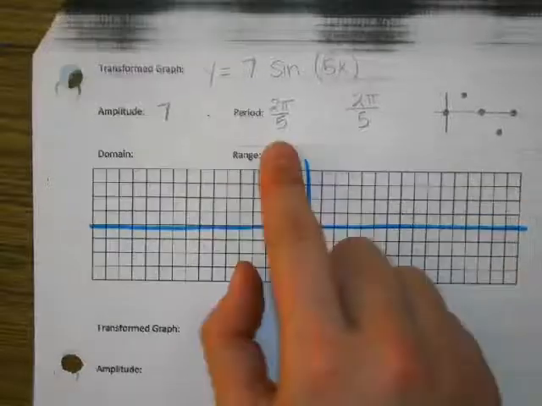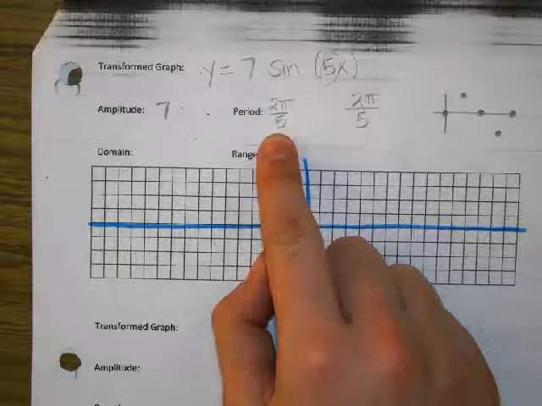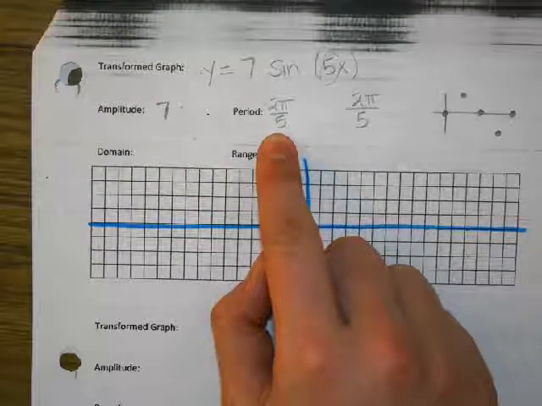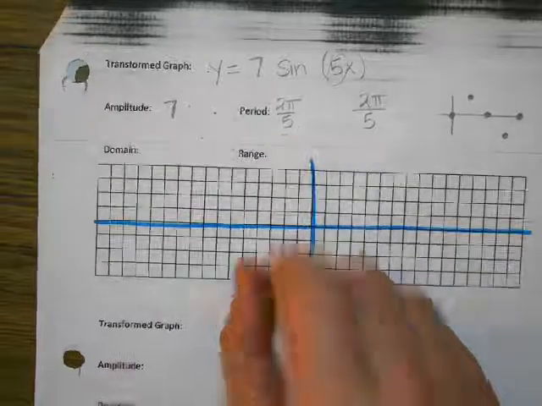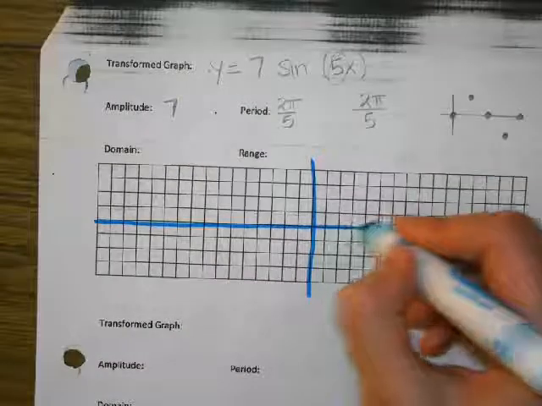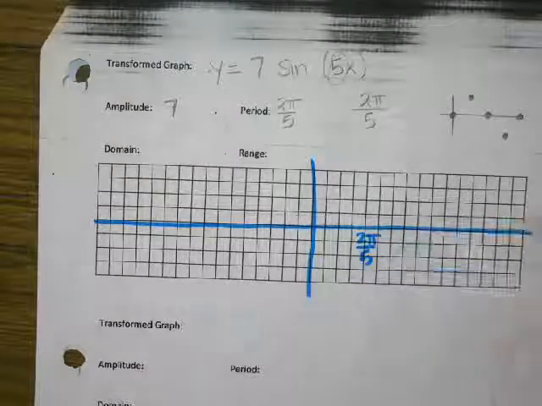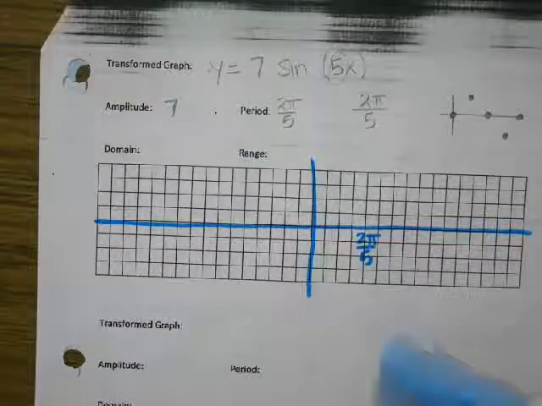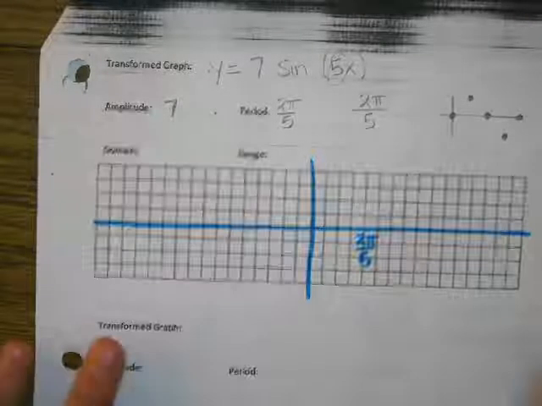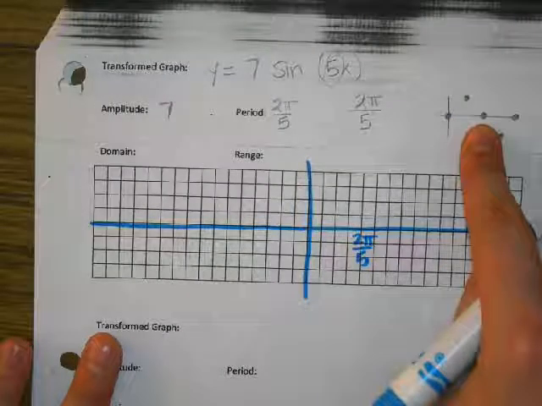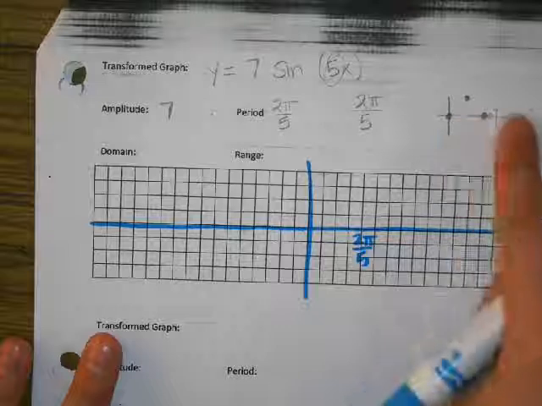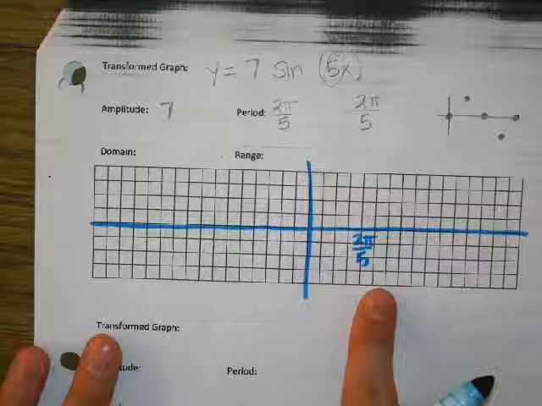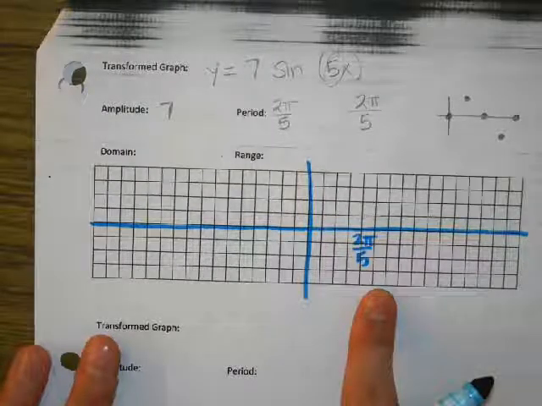Does that make sense, why we've done that? Okay. So this period is not hard to graph as long as you put the 2 pi fifths at 4 boxes or 8 boxes or 12 boxes, something that's easily divisible by 4. So I just count 4 boxes, 1, 2, 3, 4, and I put 2 pi fifths right there and I call it good. Do you see how tricky that is? The fact that it's a fraction, 2 pi fifths, doesn't matter because I can still do my beginning point, my ending point and my middle. And I can still cut the first 2 in half and the second 2 in half. So as long as I do it by 4 boxes, it's no harder to graph than any of the other ones were, even though it's a fraction. You guys see how I did that?